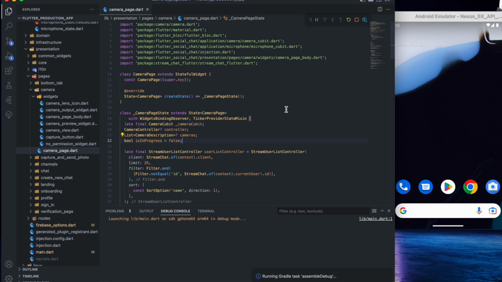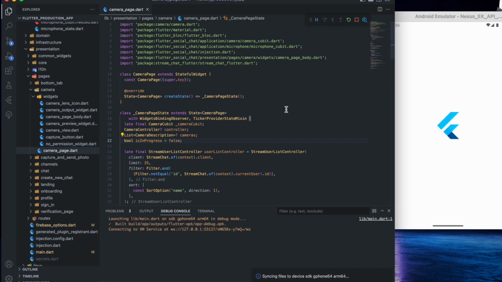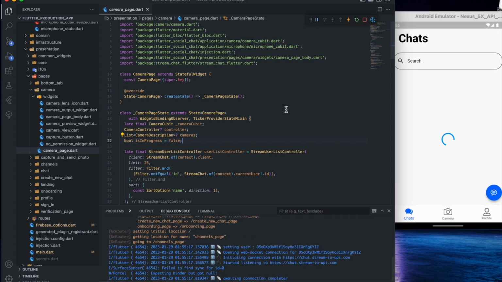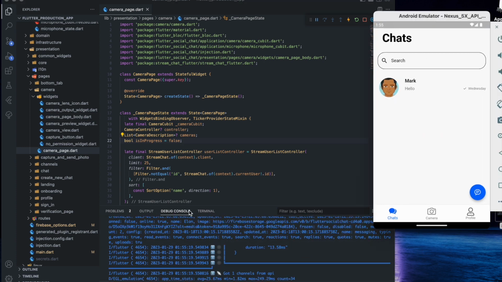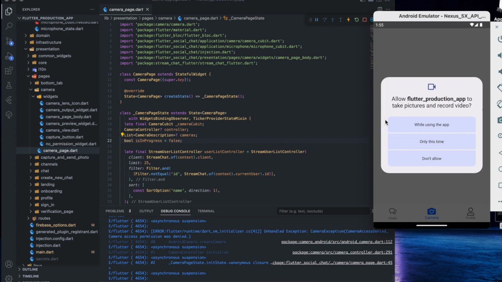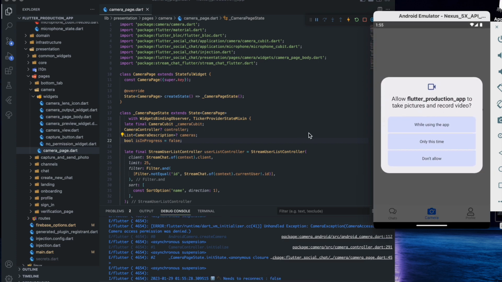In this video, I will explain the permissions section, because to use our cameras, we need to give a permission. And to give a permission, we need to handle the permission. Because of that, first we need to handle the permissions section. So for example, here we can see our camera, but it asks for permission, right? For both camera and microphone, of course.